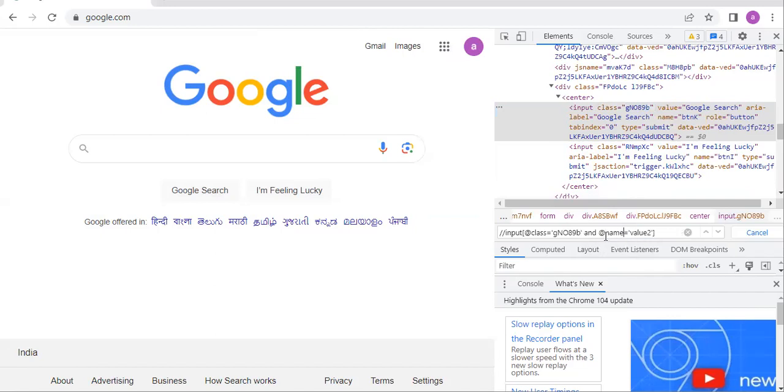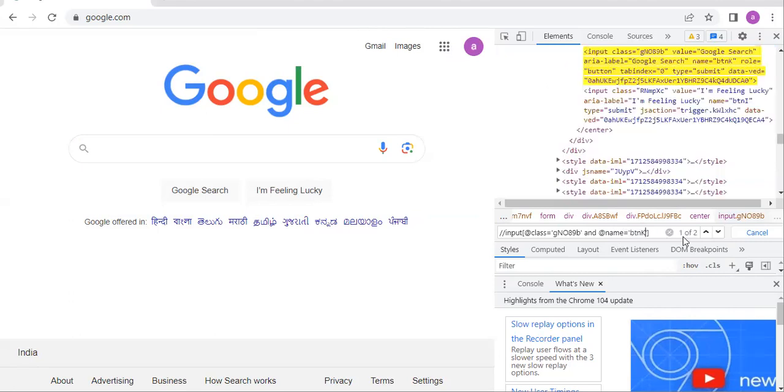Attribute name 2 is name. You see, we were able to find the XPath. It shows 1 of 2. So we have to give both class and name true values.